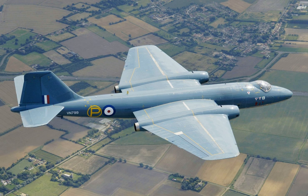In India, a B.I.58 Canberra, Serial IF-907, is on display at the Indian Air Force Museum at Palam in Delhi. A Canberra, possibly a PR.57, is on display at the HAL Heritage Centre and Aerospace Museum in Bangalore. A Canberra B.I.58 marked IF-908 is on display at the Sri Shivaji Preparatory Military School in Pune; this is possibly former Royal New Zealand Air Force Serial F-1188, acquired by the Indian Air Force in November 1980. One more B.I.58 Canberra is preserved at Lohegaon Air Station, Pune, Serial IF-910. A Canberra T.4 marked IQ-999 is on display at Cadet Hill in Deolali, Nashik.